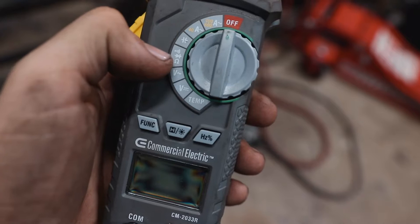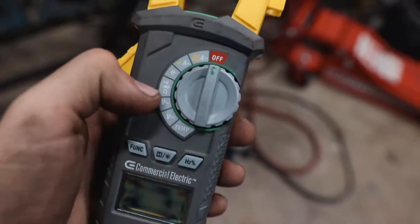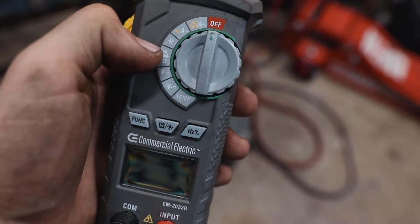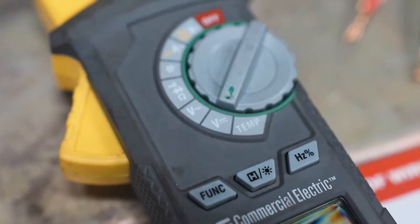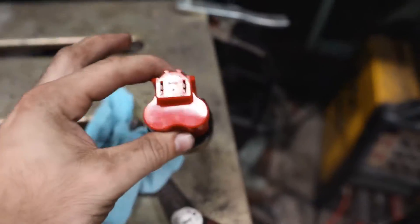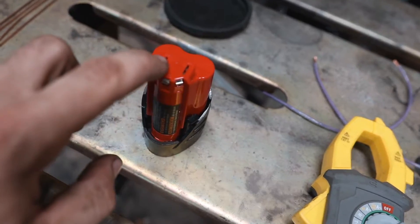We're going to stick with DC voltage, and we'll also be using the symbol with the horseshoe shape, the arrow with what looks like a T next to it, and what looks like a volume setting — we'll use that a lot, as it measures resistance and continuity. To start, I'll show you how to measure DC voltage. Get your meter pointing to DC voltage, it'll read zero, and we'll use this battery — just pretend it's a car battery, it's the same thing, a 12-volt battery.